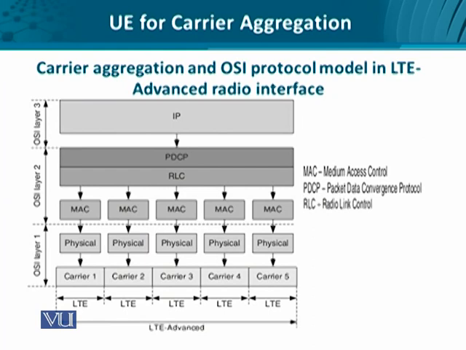Let us look at the overall diagram. Here we are looking at the OSI protocol model — we have the network layer on top, the data link layer, and then the physical layer. We see one IP protocol layer implementation sitting on top of the Packet Data Convergence Protocol layer. This PDCP is responsible for aggregating all the traffic streams. The radio link control — also known as the logical link control — is responsible for talking to multiple individual MAC layer implementations, each having its own physical layer managing a certain carrier in a certain band.